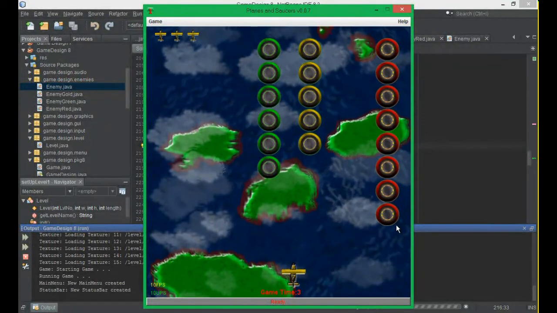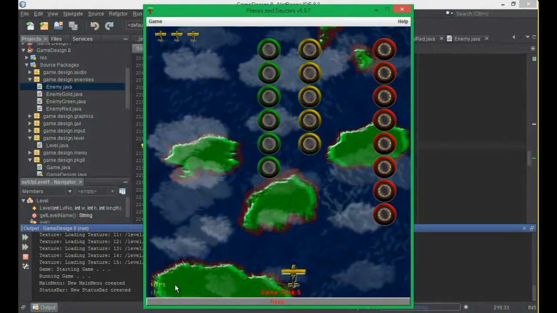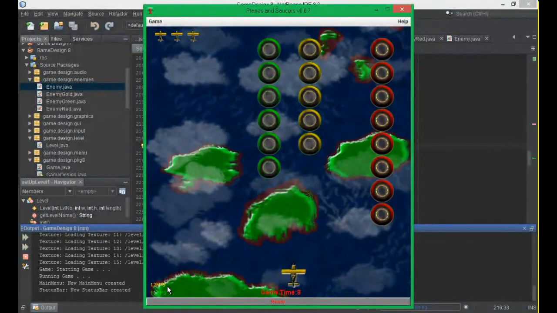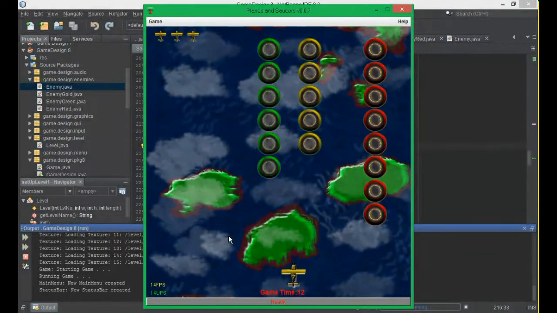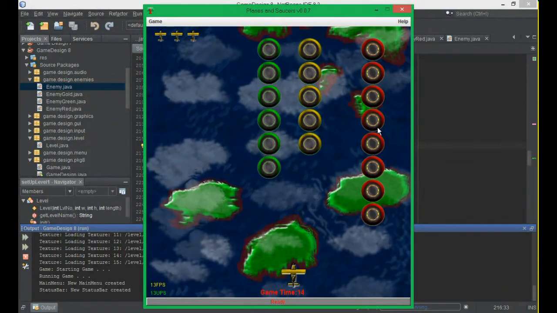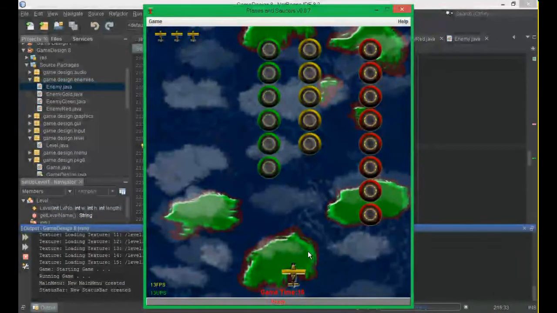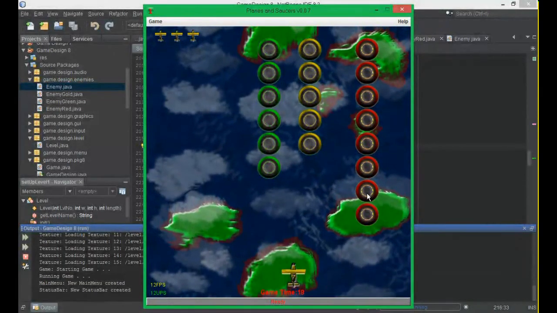Okay. The more we add, the more frames we lose. But we will compensate with that when we sort the background out. Could even turn off the clouds to get those back, but we'll sort this first.